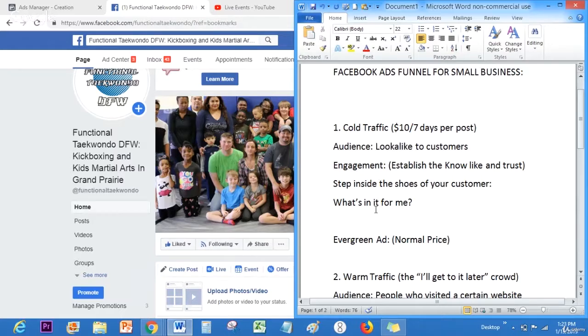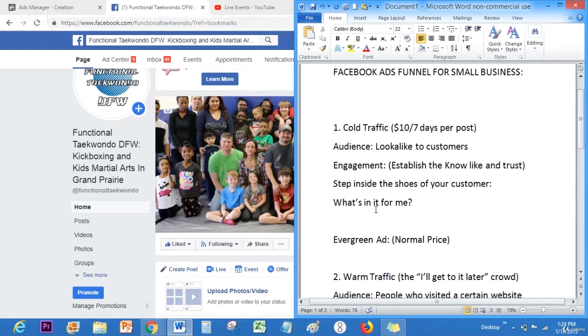Which, by the way, Facebook is a great platform and all, but ultimately, if you had to pick between using the Facebook demographics or your pixel on your website, you'd probably be better off picking the pixel on your website, because that's actually going to give you relevant traffic in regards to people who actually want to visit your stuff, right? So just keep that in mind.